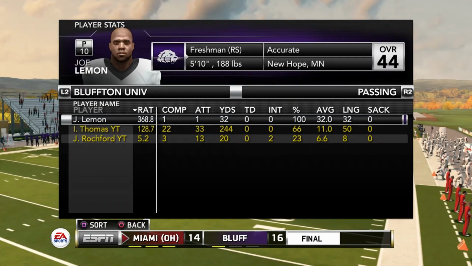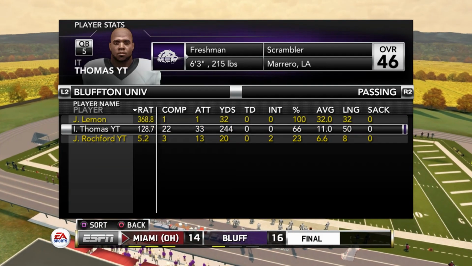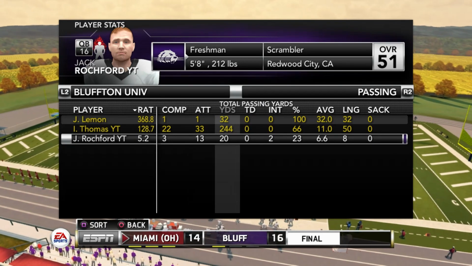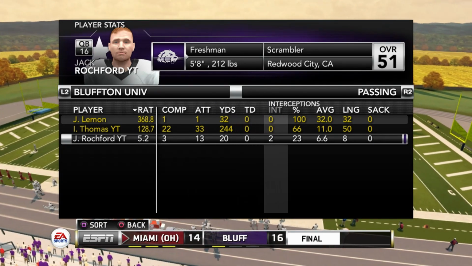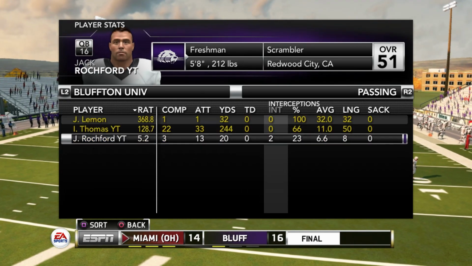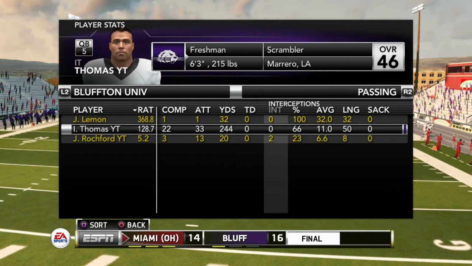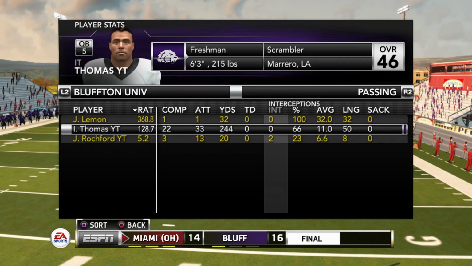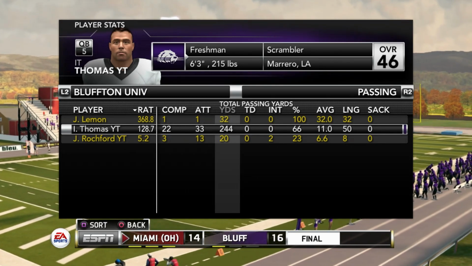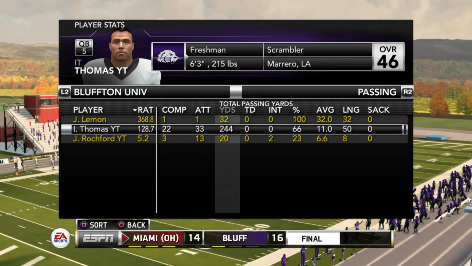But diving into the stats for our guys going forward, we had 3 people throw the ball today. Jack Rodford had to start today, and he was on the struggle bus. 3 for 13, 20 yards, and threw 2 interceptions in the process. But then he dislocated his shoulder. And you know who came in? The son of Isaiah Thomas, I.T. Thomas. 22 for 33, 244 yards, no mistakes. Led a game-winning drive down the field as well.